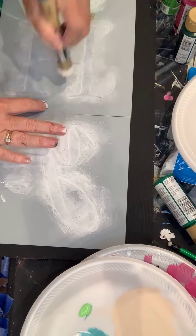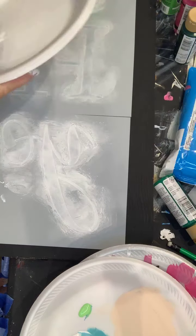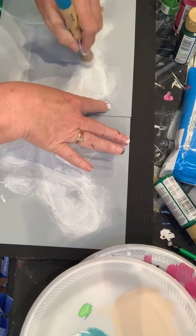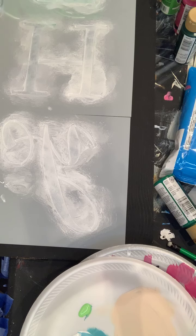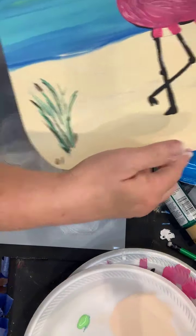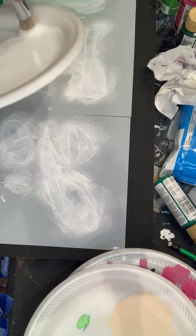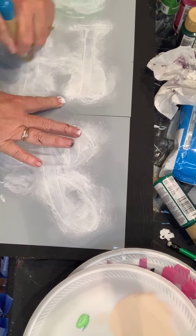All right. We're putting the third layer of white on here. I want a bright white, but I want it crisp, so being real careful not to make it bleed. That's my hope anyway. So underneath here is a flamingo scene that is similar to this one. Very similar to this, but not exactly, just kind of similar. Flamingos are pretty hot right now. She's way cute. Her name is now Flo. So we're giving Flo a good show here.